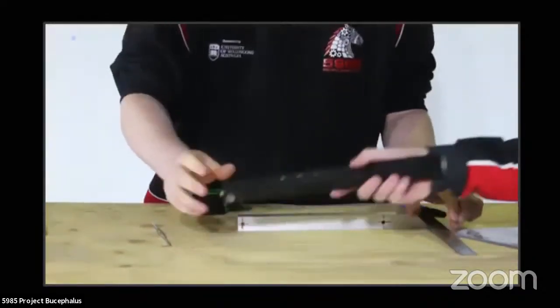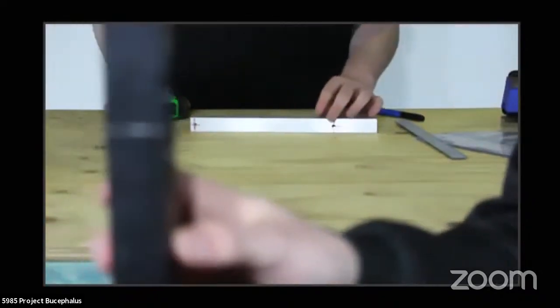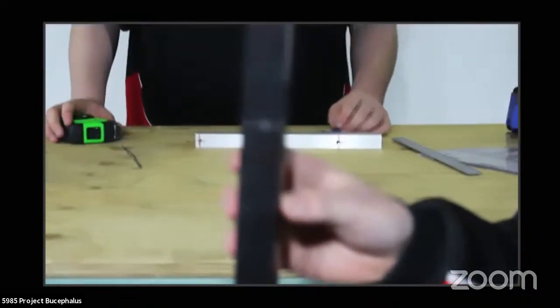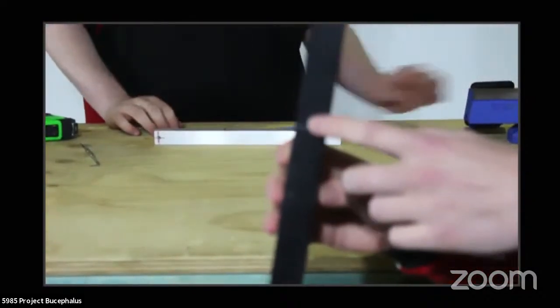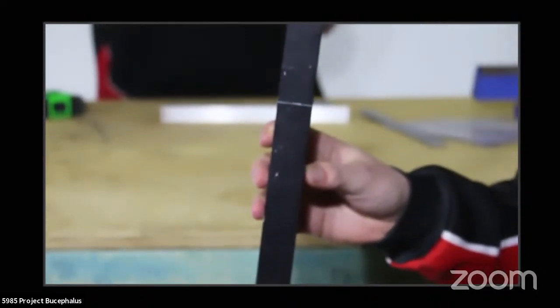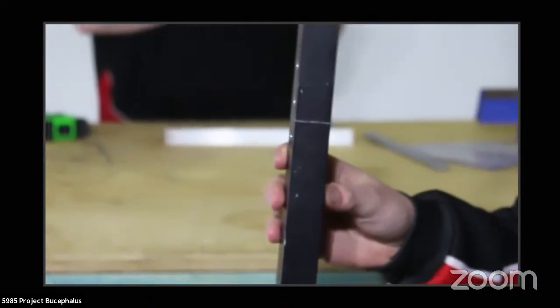Yep. And I'll just bring this over to the camera. So, as you now see, we now have this silver line right here, scratched into the metal where the scribe wore away at the undermarking. That's a lot easier to see than if you try to use a permanent marker on the black metal.